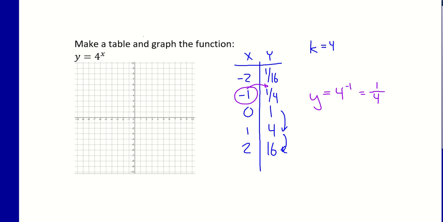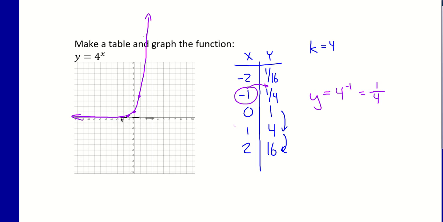Then, from there, I would go ahead and graph them. 0, 1, 1, 4, 2, 16, which is going to be off the graph, and then the others, and I can go ahead and draw them. Be careful that you're passing the vertical line test, that you have arrows at both ends of your function, and then for the points that are not on the grid marks, make sure that you either have those points labeled on the graph or that you include a table of values so that whoever's looking at your function can see it.